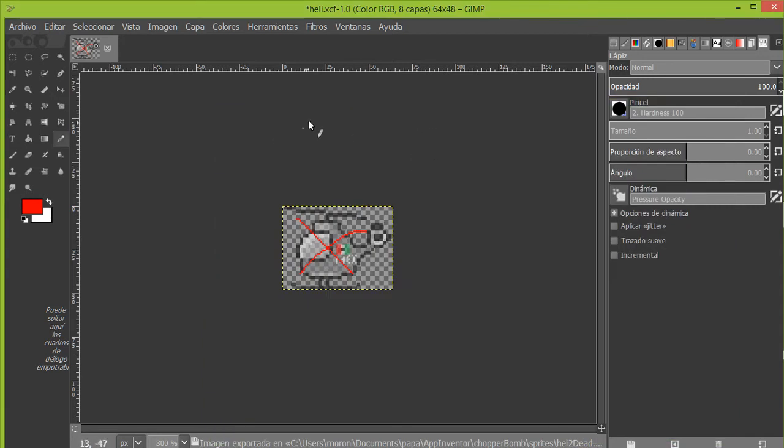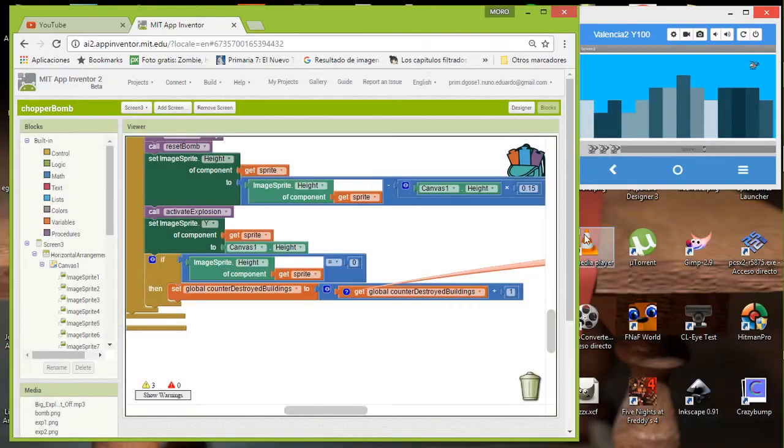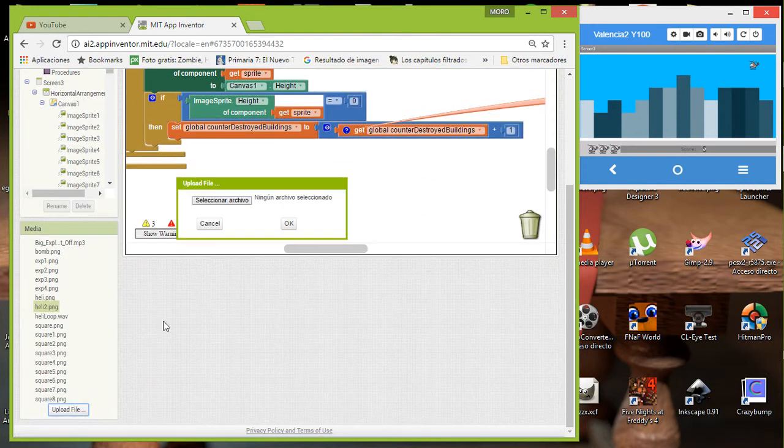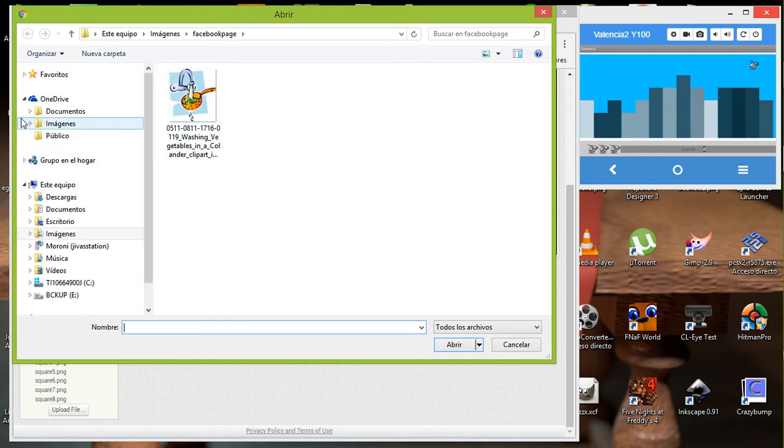That's it, heli2 dead. Then we're going to go and import this new graphic. We're going to upload it to App Inventor. Then we look for it.